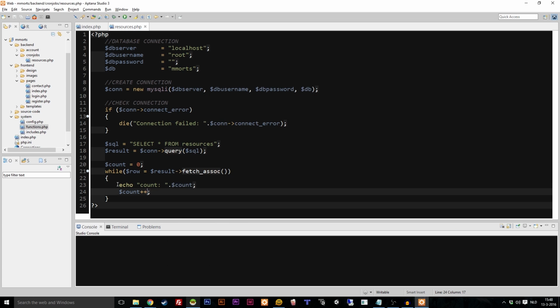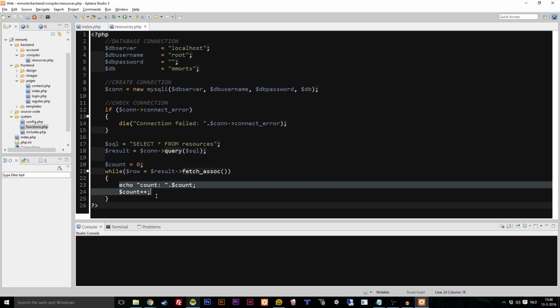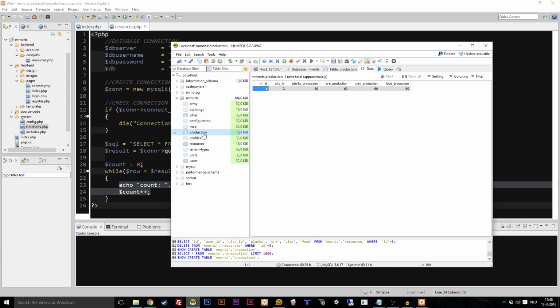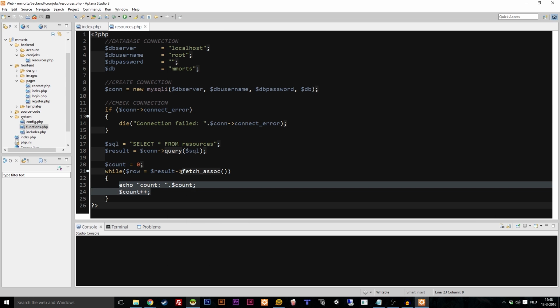So inside of this while statement, we need to select the production and then add it to update the resources table. So let's see, production. So let's make another query inside of here.